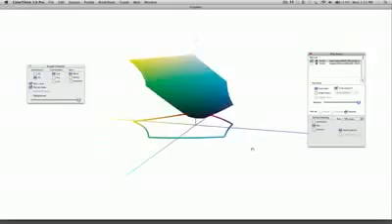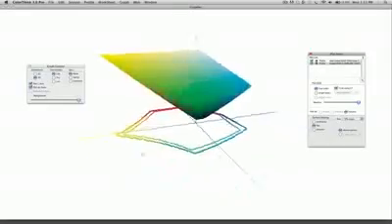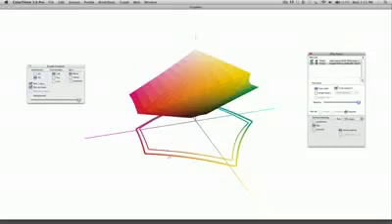The second option is the GRACoL color profile. Now I'm going to bring that in. You'll notice that when I click this on, the GRACoL color profile completely engulfs the SWOP color profile. And looking down here at the bottom, if you follow the cursor, you'll notice from the top down, the shadow or the circumference is much larger than the SWOP color gamut, meaning that you have more color that's accessible when you convert from RGB to CMYK. So you're going to get a larger color gamut.